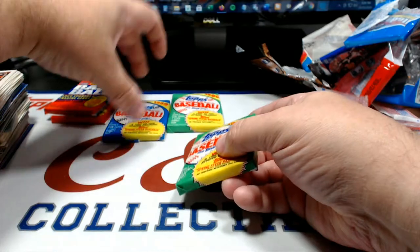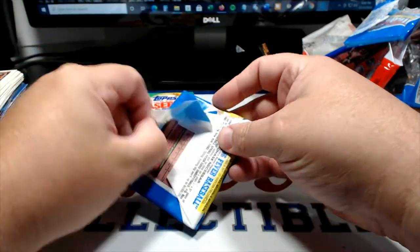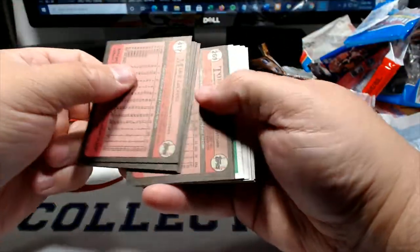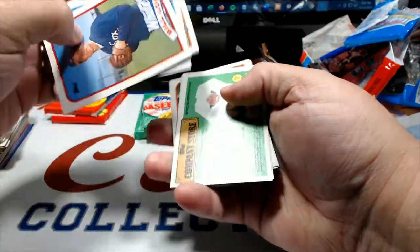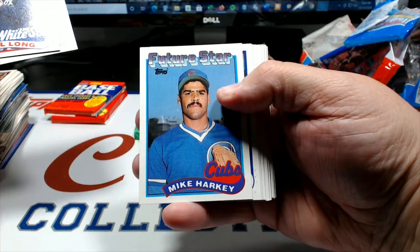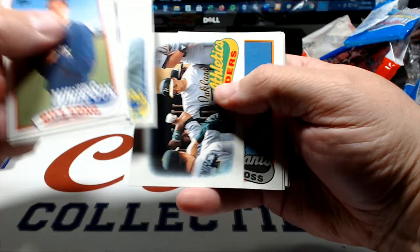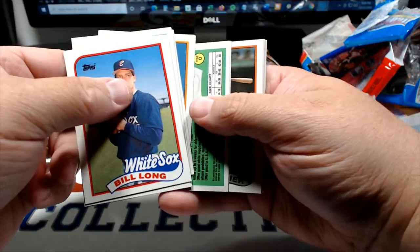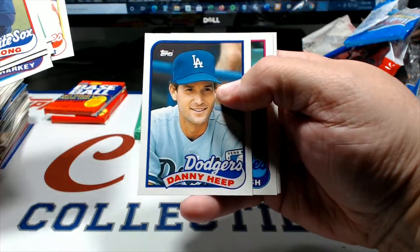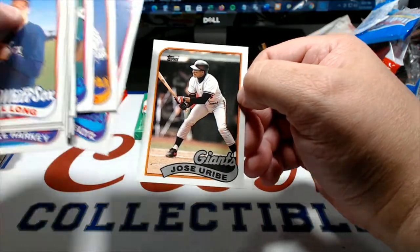Okay, we're down to 87, 89, and 90. We'll go 87 - we'll get 89 out of the way. Definitely not going to eat the gum - 89 is notoriously not good. Love the design of this year though. Bill Long, Tom Bolton, Mike Harkey future star - got a little bit of a unibrow working there - Ted Power, Mike Schooler, Mike Lacoss. Harold Baines - Hall of Famer - Chris Speier, Jeff Blauser, Danny Heep, Lance Parrish, Juan Castillo, Steve Jeltz, and Jose Uribe.